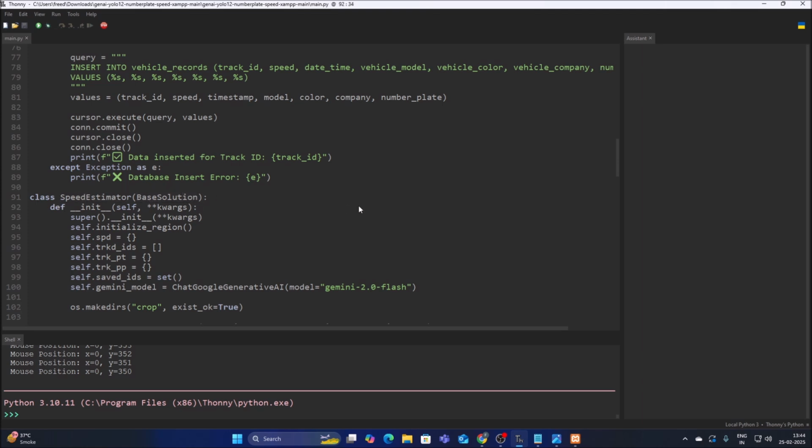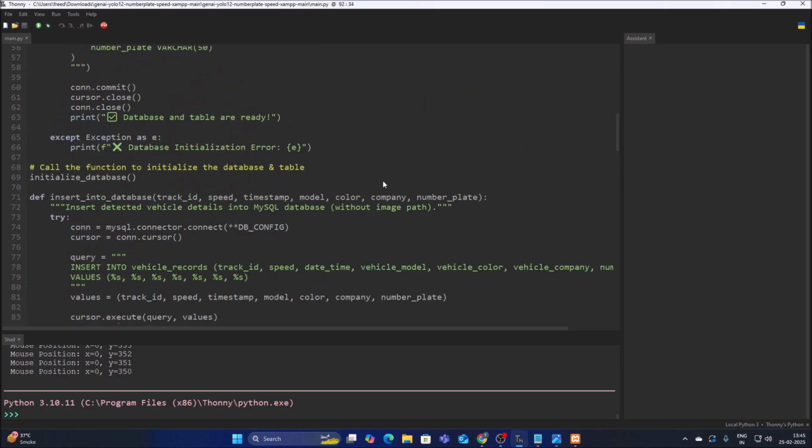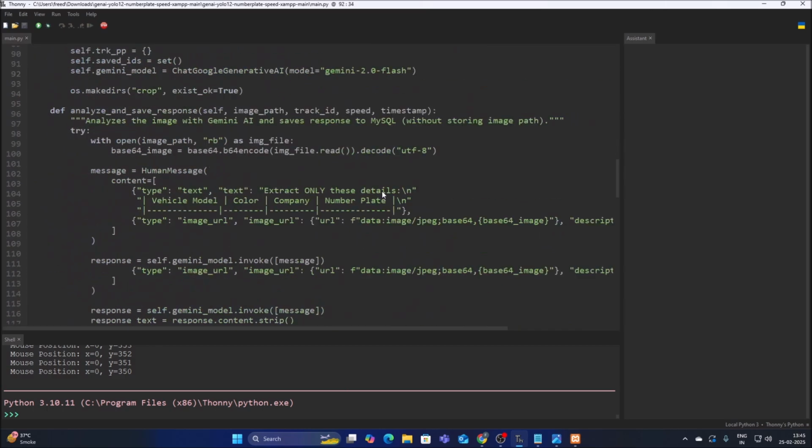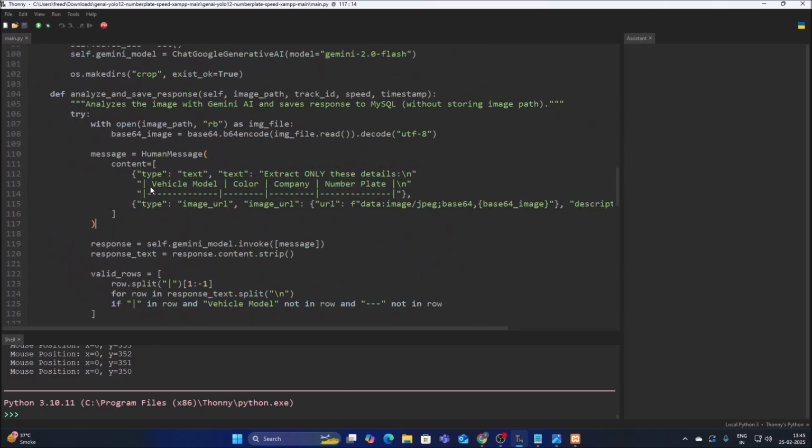So we have object detection, we have speed estimation, then we detect the object, crop the image, and save the image inside our folder. We send the image to GenAI, and GenAI recognizes it as per our requirement. This is our agent, and it responds with vehicle model, color, company, and number plate.